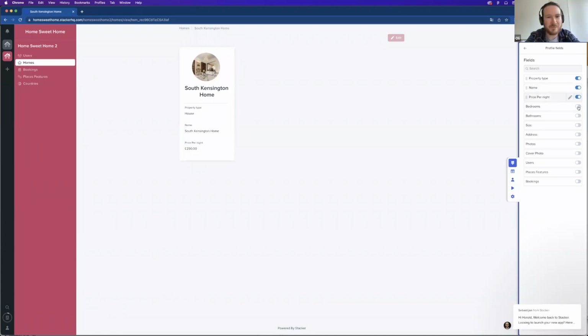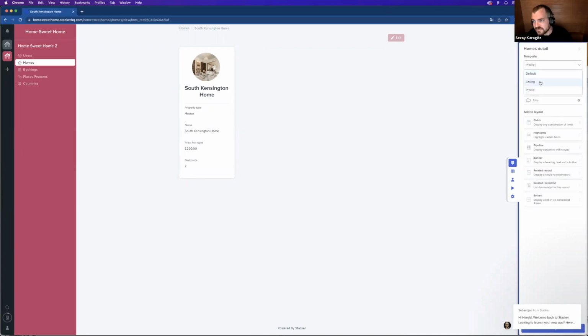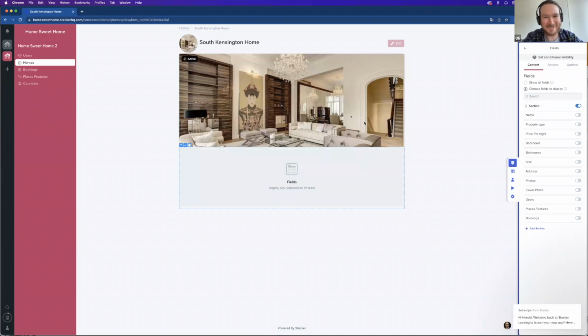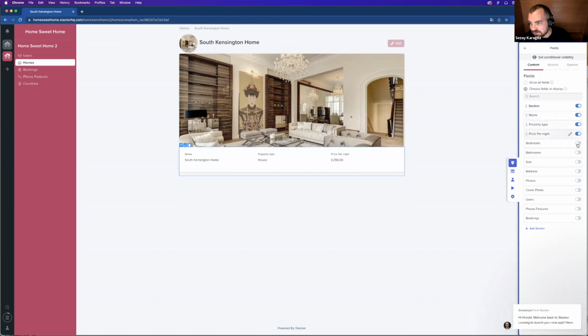Have you played around with a listings view as opposed to a profile view? Yeah, I did that in different use cases. This also works nice, and we can change it from here, by the way. Let's use a list for now. Just thought I'd show that off for the people in the audience. Yeah, exactly.